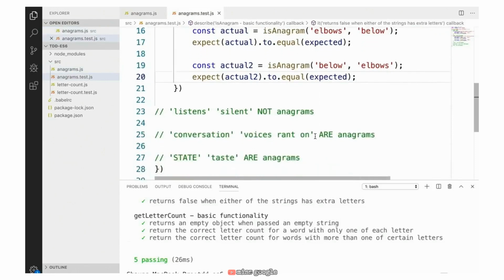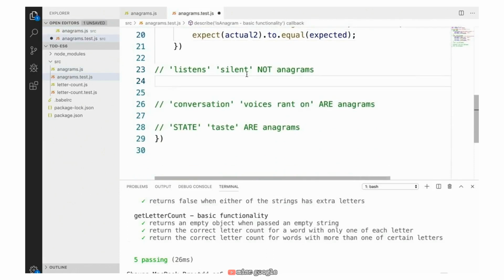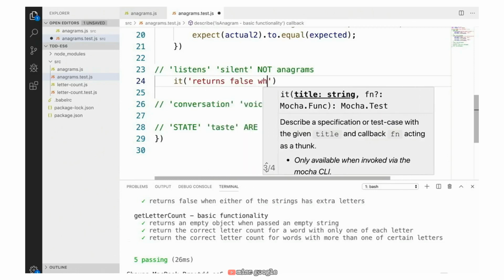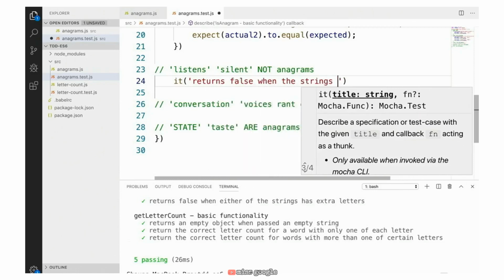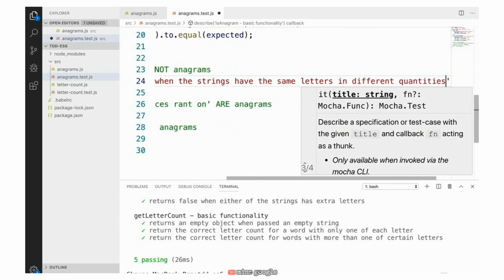So now on to round 3 of our tests. For the third test we write, we're going to check whether or not our function returns false when the two strings we pass in have the same letters but in different quantities. For example, in listens and silent. So for our test, we're going to say it returns false when the strings have the same letters in different quantities.